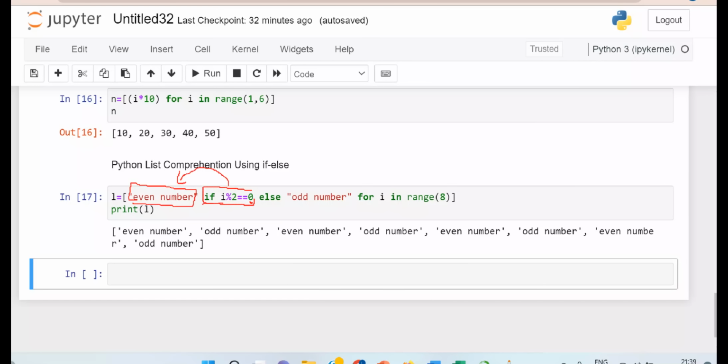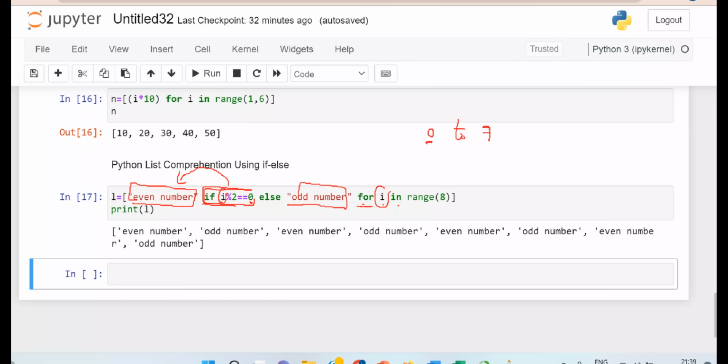If it is false, then odd will be added to the list. Whether it may be true or false, how will you get the value of I? You are getting the value of I from this for loop, for I in range of 8. 8 means 0 to 7. What is the first value of I?